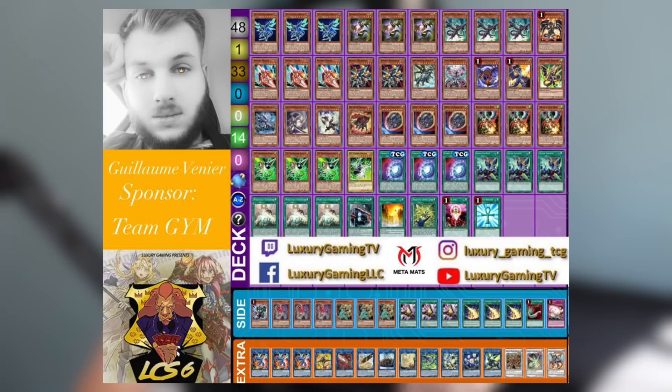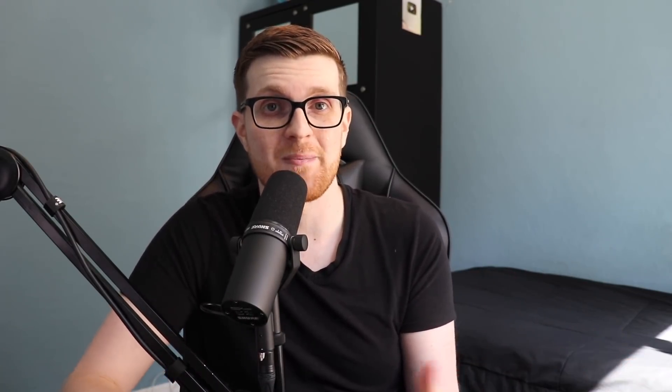It's crazy that Dragon Link is so strong that sometimes the board will get Nibiru'd and Gamma'd and it can still play through that, which is just insane. There are two different Dragon Link builds: one incorporating Violon Cube with a much higher ceiling, and this safer one that got second place. With Violon Cube you don't set up a Herald of the Arc Light before going into Crystron Halqifibrax, so you're more vulnerable but end on a more explosive board. This is a 48-card list — Dragon Link typically plays above 40 to reduce the likelihood of drawing bricks.